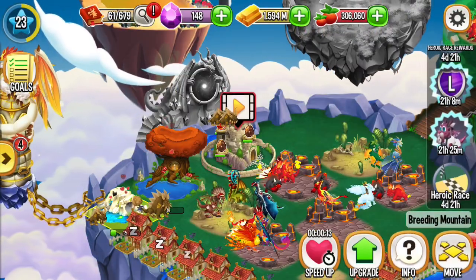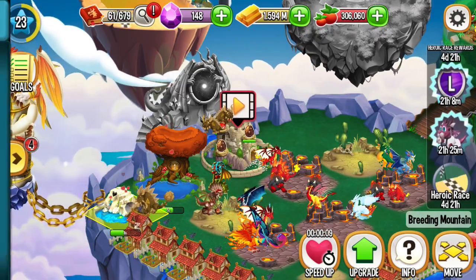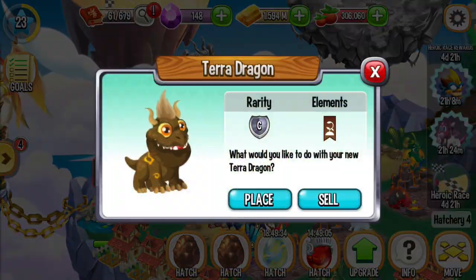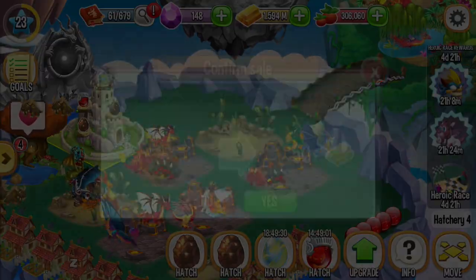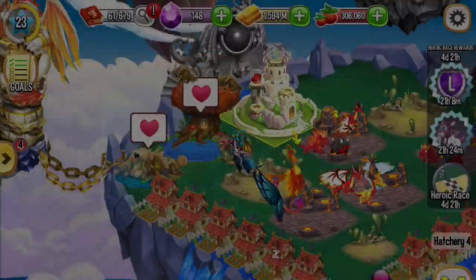And you will get the quest item. Be patient. You will not get the quest item on the first try. Repeat the process again and again. You will get the quest item for breeding.